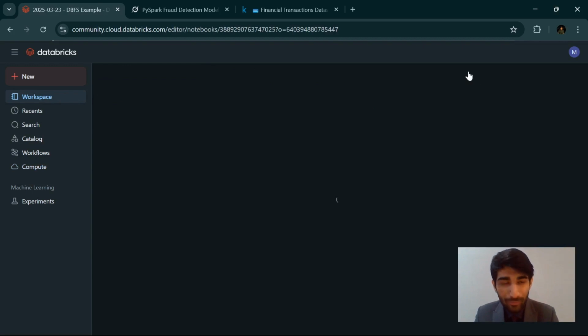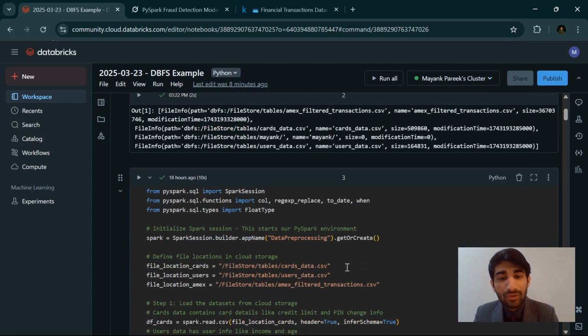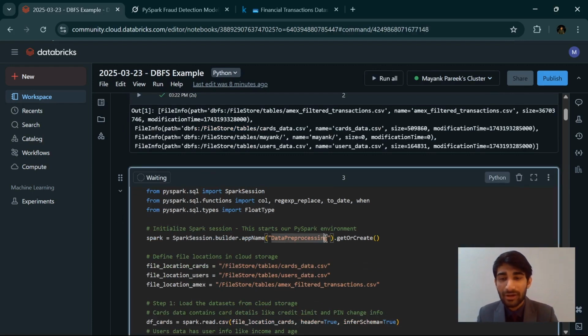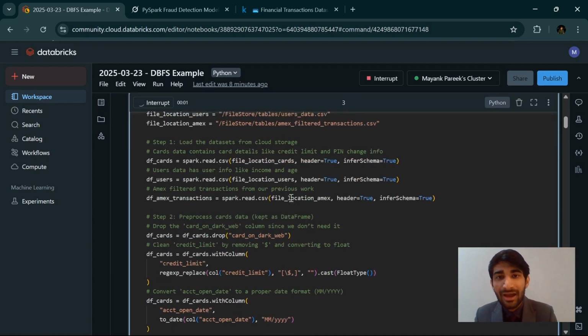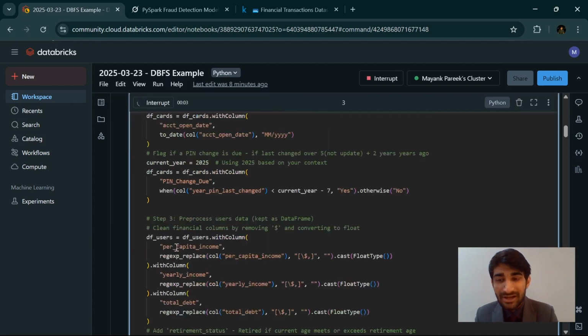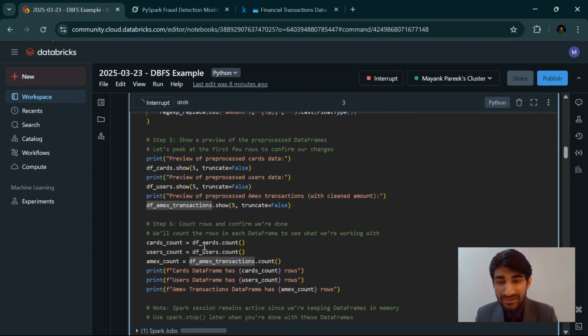Now we'll go back to our notebook and make sure that this notebook is connected with the server. Since this is a new cluster, I will again rerun the code for the pre-processing to initiate my Spark session and all those data frames that I created and used in my machine learning model. So I use the DF users, I use the DF transactions over here.